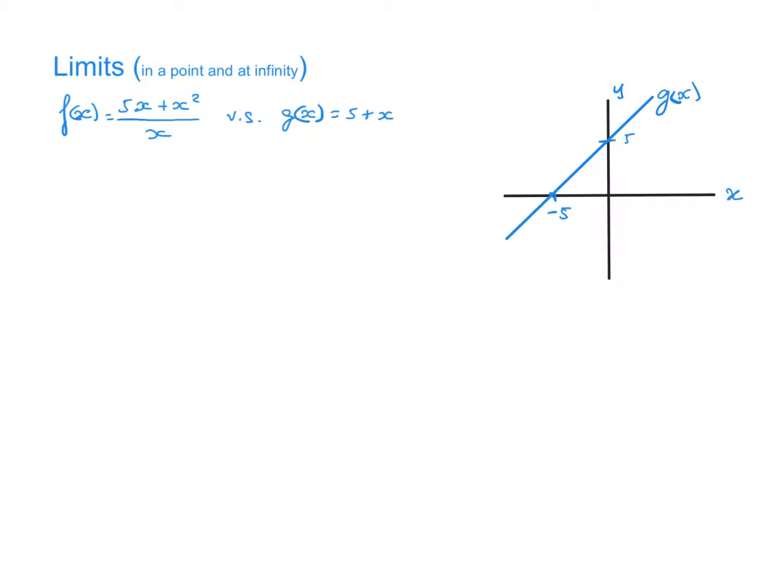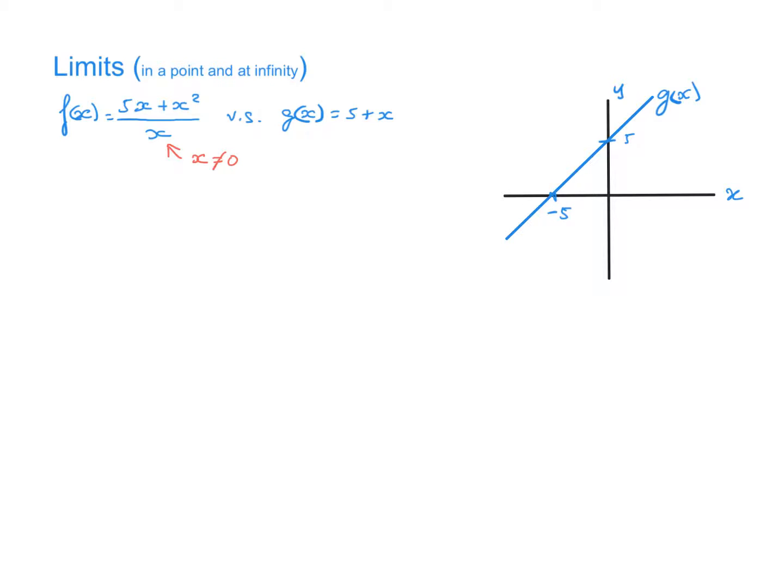That's g of x. F of x looks much more difficult, but if we look at it closely, this x there and one of those x's here, they cancel out. So f of x is really close to g of x, and in fact it's also going to be a straight line. But there's a problem, because for f of x, x is not allowed to be 0. Now how does that affect the graph? And how do we know what happens when x approaches 0? And that's what the limits are all about. What happens when x approaches 0? What does the function value do?